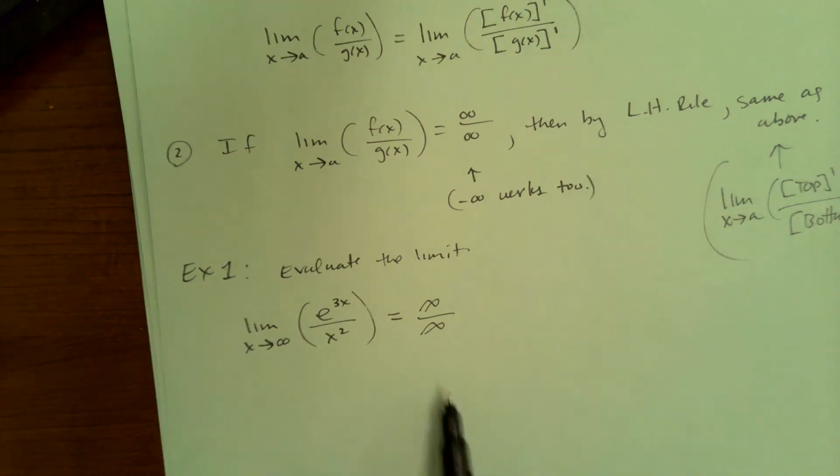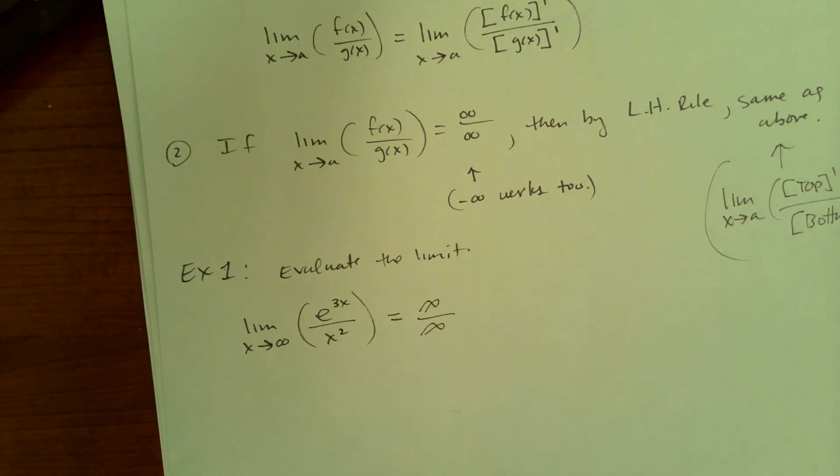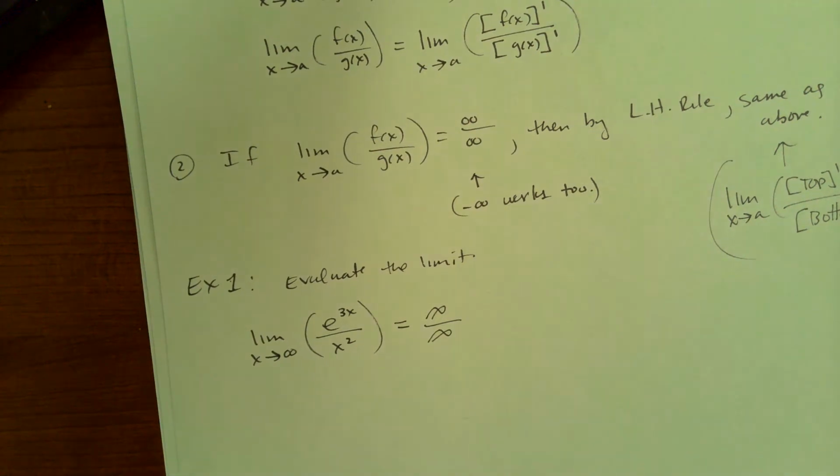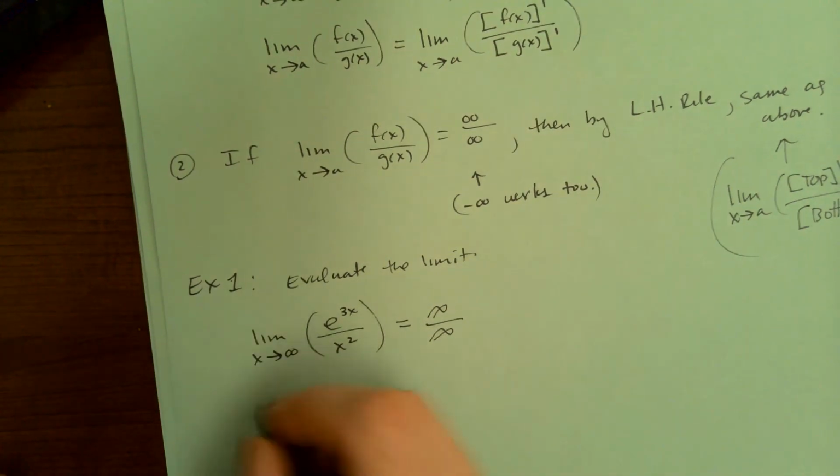Now, once you end up with something like infinity over infinity or 0 over 0, those are called indeterminate forms. Indeterminate means you can't really determine what it is. So you have to do something further to investigate what it is. If you get infinity over infinity or 0 over 0, you can't say anything yet. So since we've got infinity over infinity, I'll do it like this.